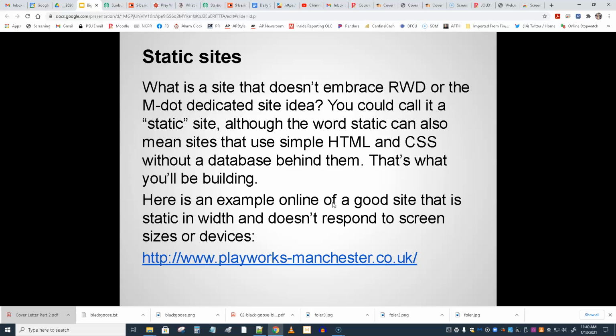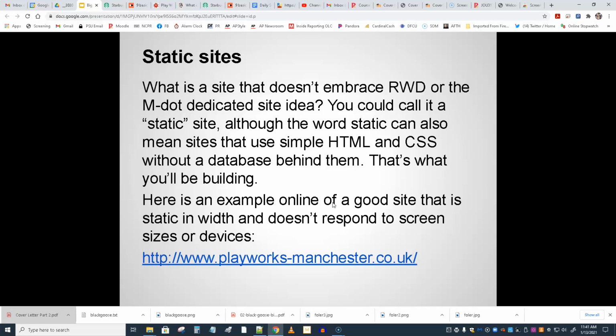Well, the truth is, there actually are sites that don't embrace either of those ideas. In the original web, everything was static. We called it static. In this case, we mean static as in it doesn't adjust to different widths. Right? It just was. If you write the most simple HTML and CSS, then what you're going to get is a static site. And the sites that you will begin building are static sites.